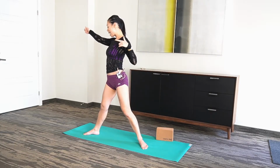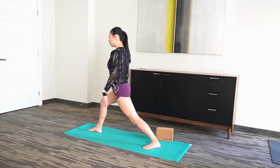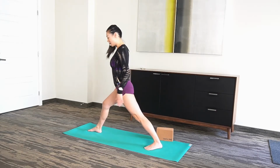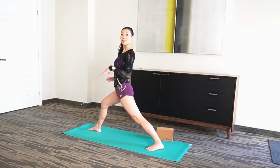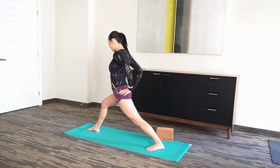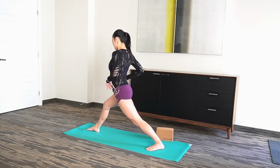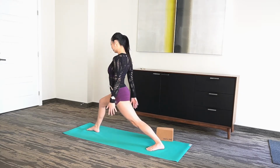We're going to turn to face the back side of our mats, setting up for warrior 1. So left toes are pointing forward, right foot is out onto a 45-degree angle. Take a moment to adjust your feet, make sure you're set up. Bouncing a few times into your hips. Allow the front knee to bend directly over the ankle.